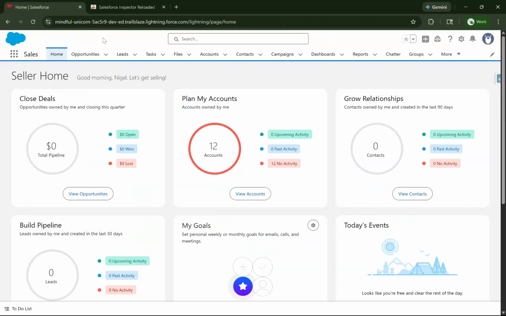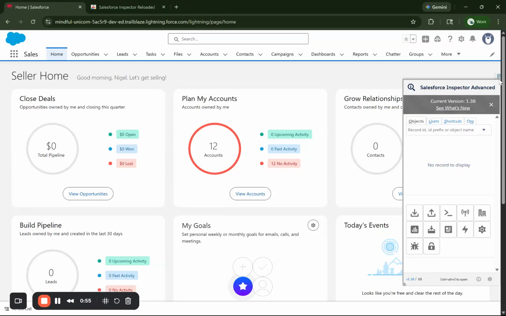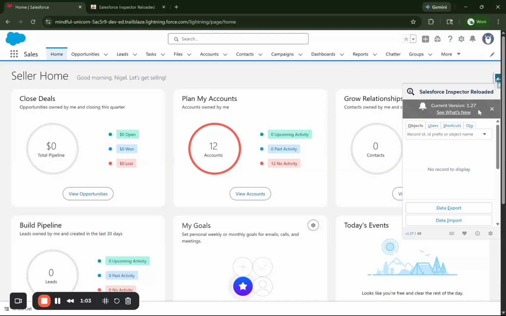So first and foremost, I want to highlight we are in a sandbox org, or one of the scratch orgs that you can get from Trailhead. I'm not going to go too deep into how to get this, but once we have installed the extension, and you can see here that I have added it to my list, you will end up getting this tab in the right-hand side. When I open this up, it allows me to see exports, imports, and various other information. And slightly above that is what I'm going to be working with, which is the page layout for Inspector.